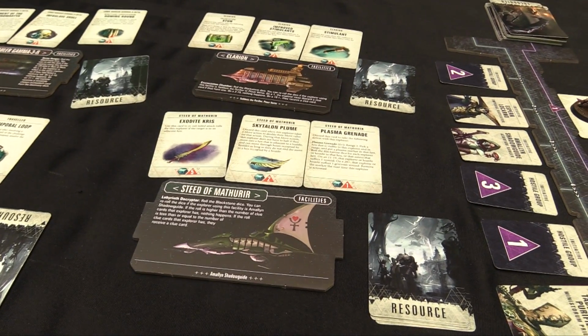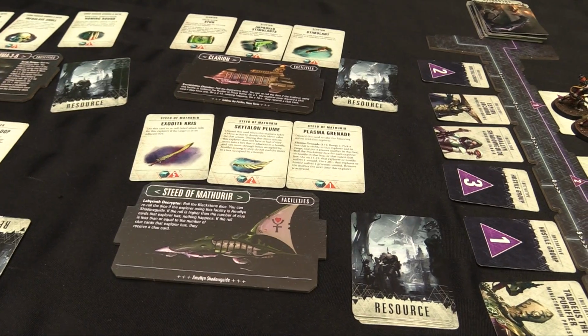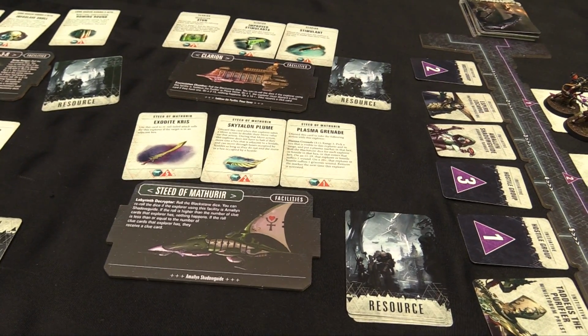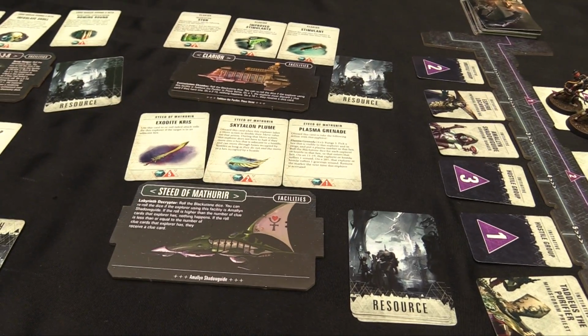Sky Talon Plume, reroll, discard this card when they make a move to double their move value, and Plasma Grenade, range 3, pick a hex that's visible, and put a plasma marker next to it, roll the Blackstone dice for everyone inside. 11 to 19, it's 1 wound, 20 plus, it's a grievous wound.